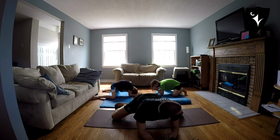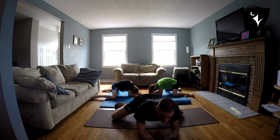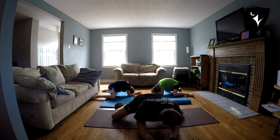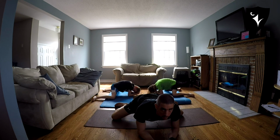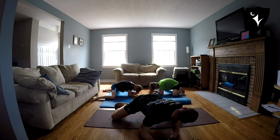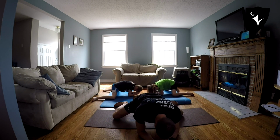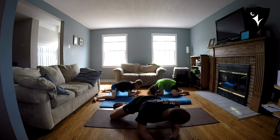In about 30 seconds, we're just going to reposition a little bit. As we warm up, we gain a little bit of space to open up a little bit more. If this hurts already, then stay in this position. So if you can, you're going to open up your legs a little bit more, open up your knees. If you can't, you're just going to stay in that position.